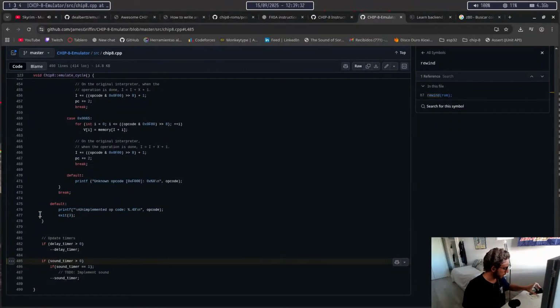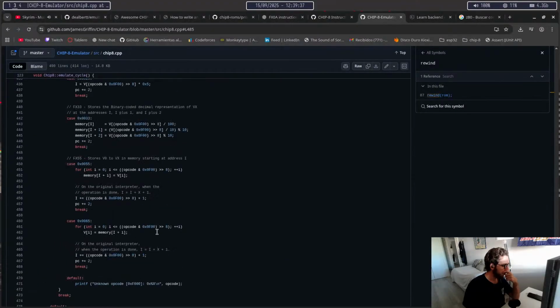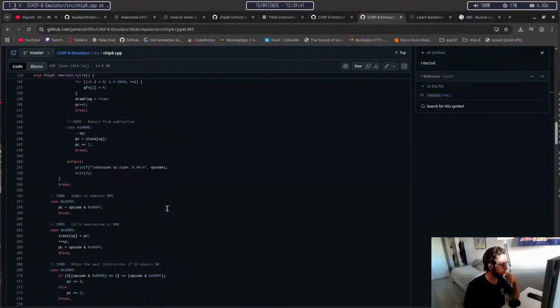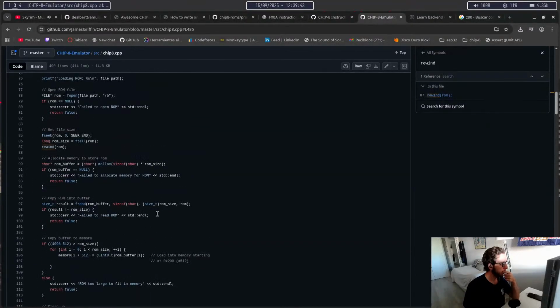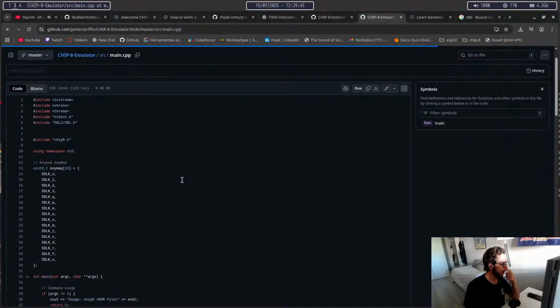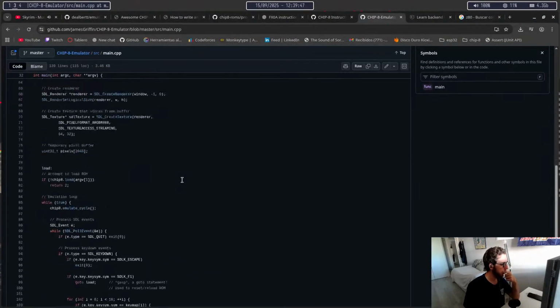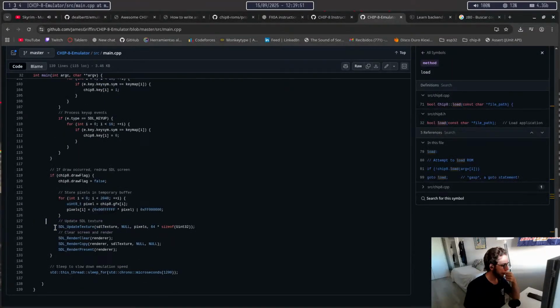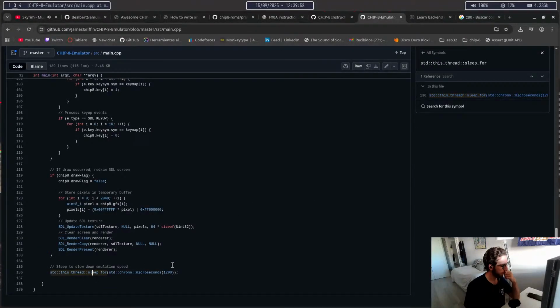Unimplemented opcode, yes. And then you implement the sound, sure thing, which is not implemented in here, but plug it. Okay. Then you go into main, and you have this. So update texture, render clear. And then use look for that.